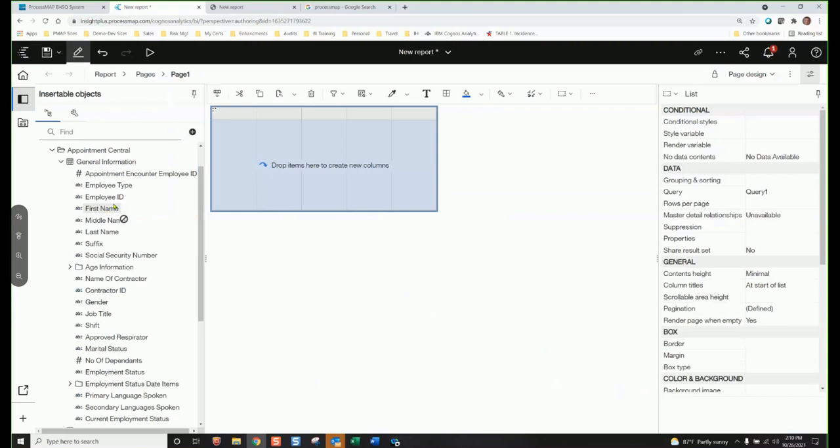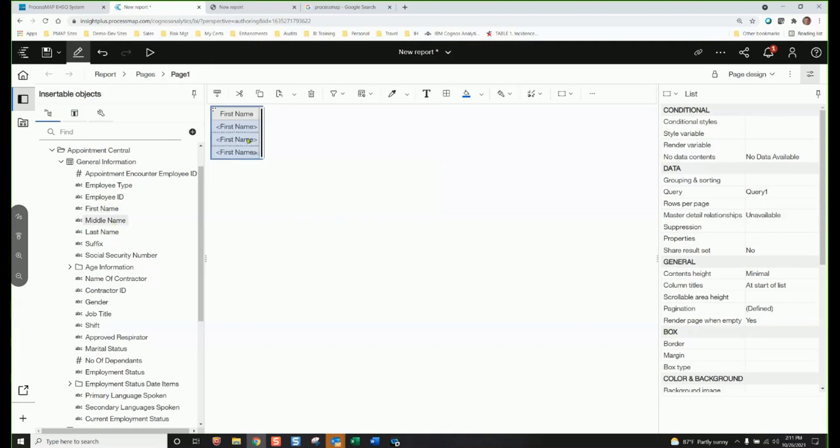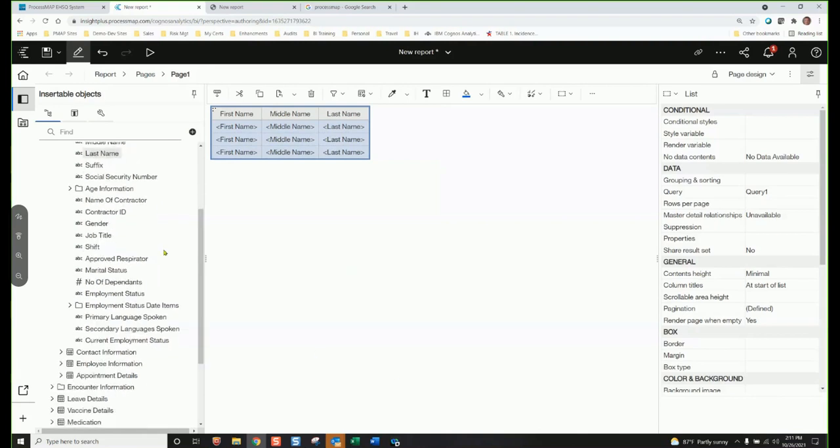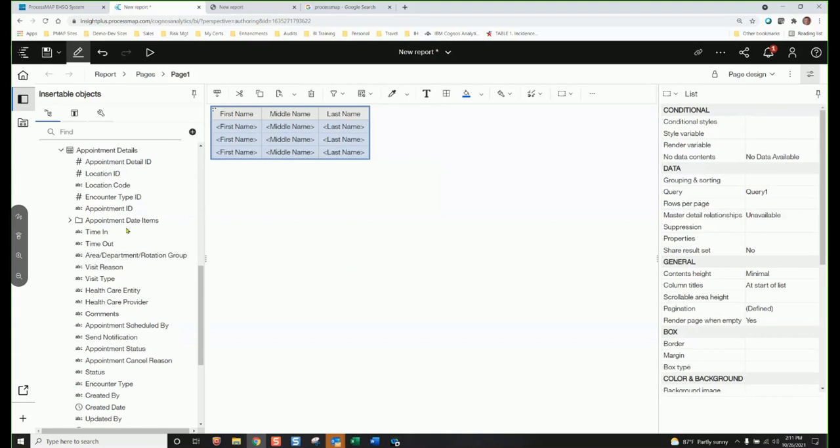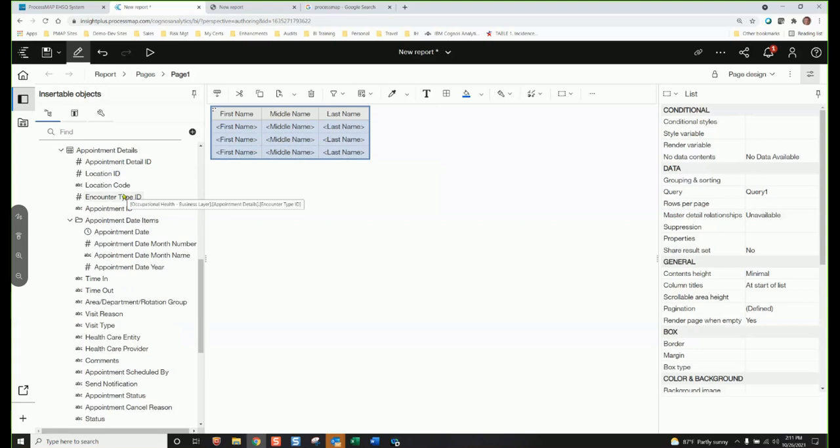It's basically their name and who, there's a couple other things, but it's really just the scheduling part. Actually, I'm working with a report that was already created, and getting it to run on a schedule and just run for tomorrow's appointments is the tricky part. So appointment details, appointment date items. So we're going to use appointment date. You can use any date you want. We're going to bring this in here.